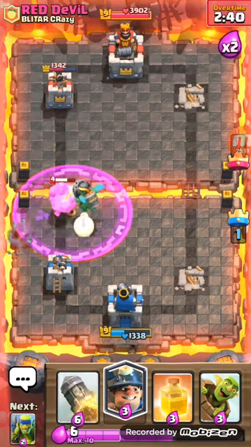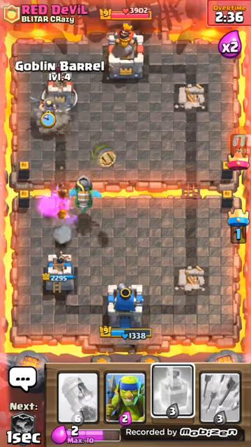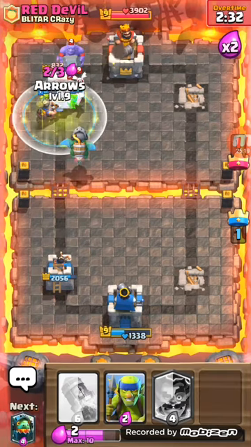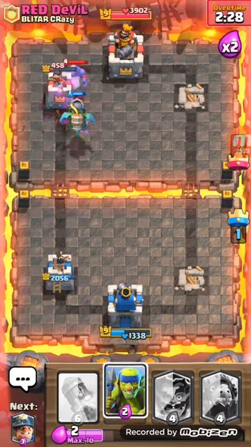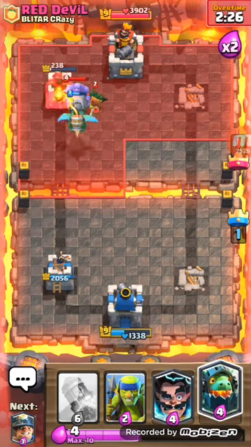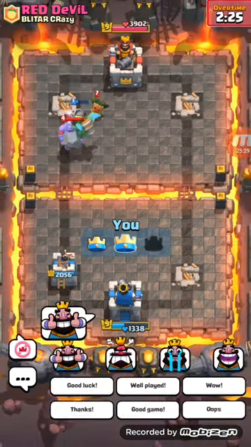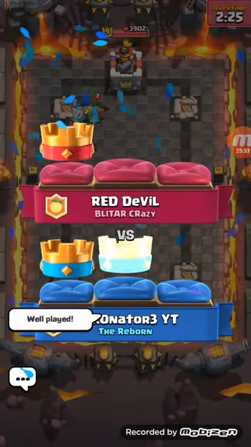Inferno Dragon. Miner. Goblin Barrel. Heal. Arrows. Go, go, go, arrows. That got the tower. Yes. Keep going. Yes! Good game. Well played. You put up a good fight. Okay.